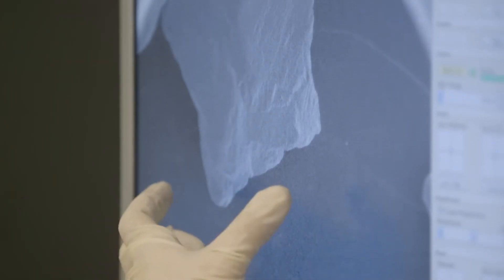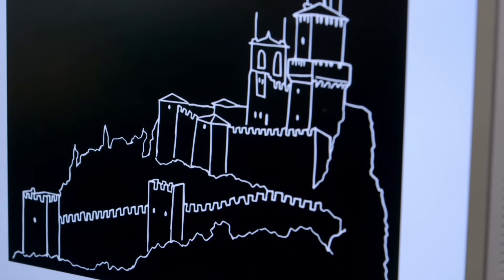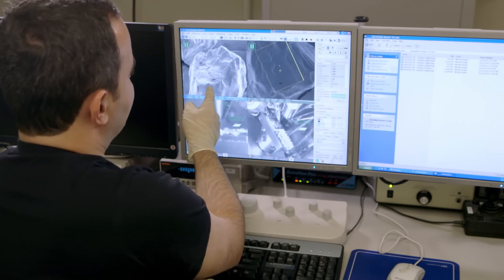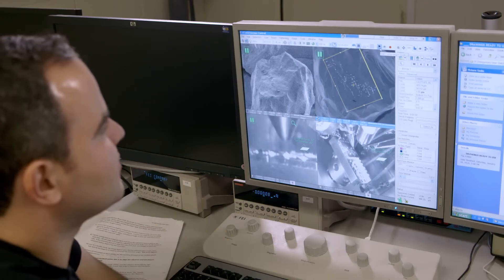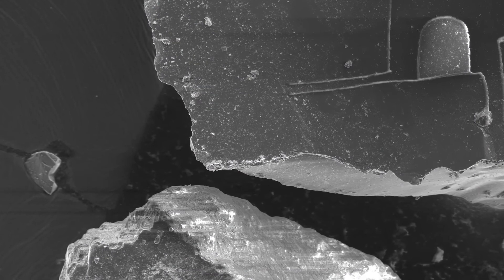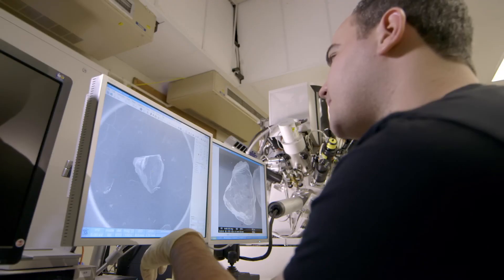This is about half a milliliter, and I'm trying to find a grain that looks good. I've just loaded the image of the castle and I'm going to frame it now. On this screen we have the ions we use to etch the grain, and on this screen the electrons we use to see the grain — the combination of both creates the image. It's really strange because you're drawing onto a canvas you don't quite know and can't hold. Sometimes the grain will break into pieces because it's too soft, or nothing shows up because it's too hard, and you have to restart the entire process.